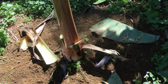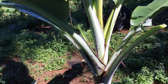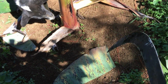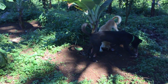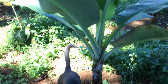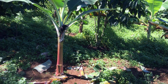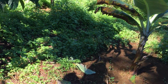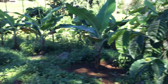So that's our maintenance for deleafing and sheathing. Sheath sounds ugly, I know. We also do ring weeding every month, even if there are no weeds around. Wow, they already know how to de-sheath my bananas here. Thanks for helping, guys. There are 2,000 more here. These bananas are around 5 months old in this area. The bananas on the other side, which are 7 months old, need a bamboo pole and deleafing knife for maintenance, so we're going to ask the other labor guys to do that for us.